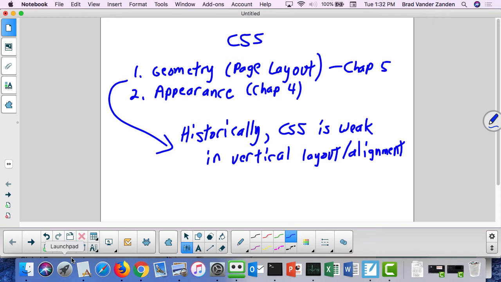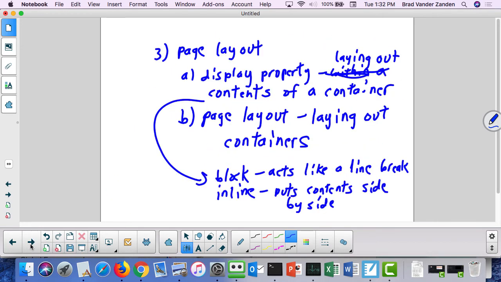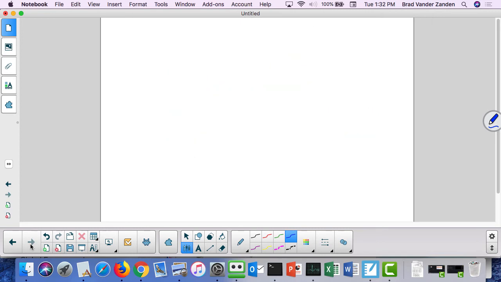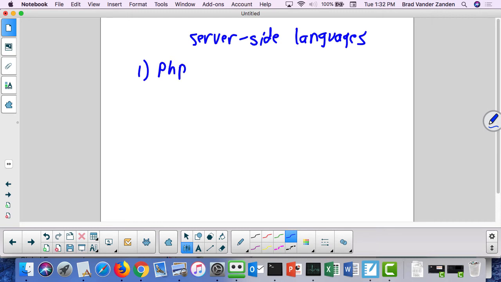And in this course, we're going to talk about 2 server-side technologies, or 2 ways you can use a variety of server-side languages. Okay, there's all kinds of them. The most popular is PHP, the one we'll talk about. You can also use JavaScript.